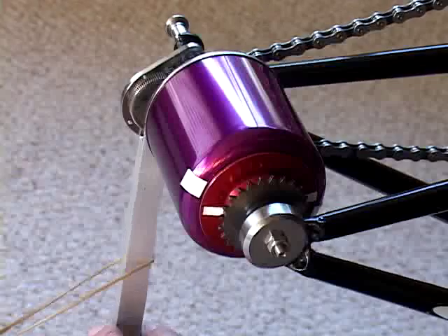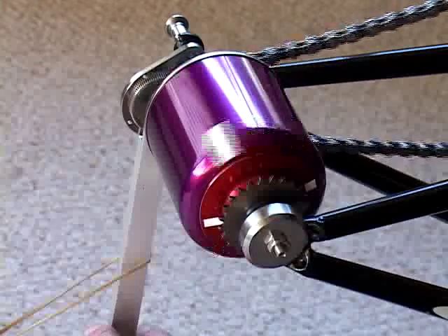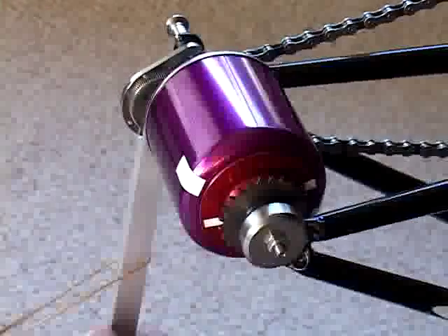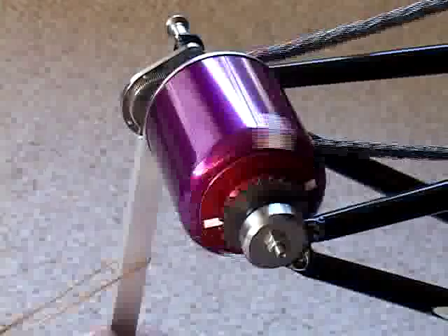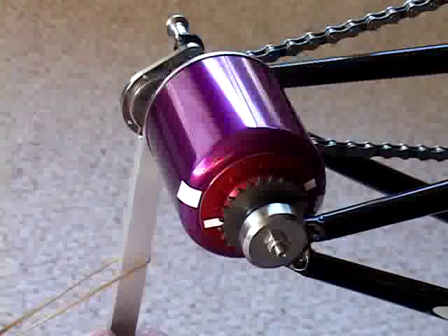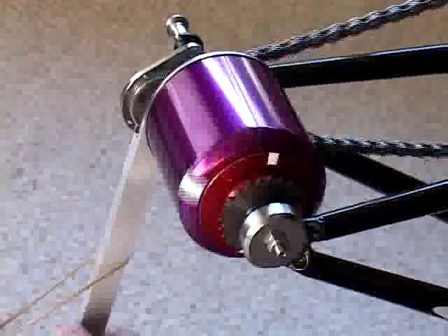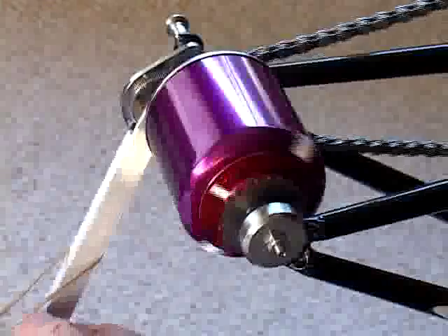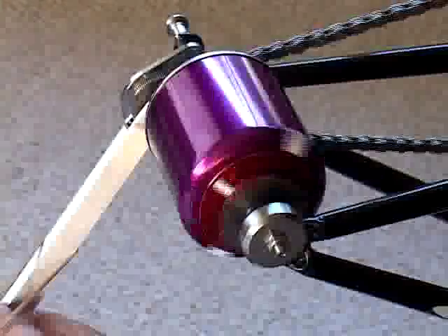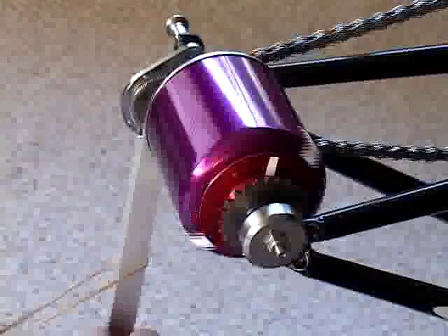Now I'll demonstrate. I'll start off at zero output. You'll notice that the output is not moving at all, but the input is moving. Now if I move this lever to the left I can change the ratio and raise it from zero gradually up through to a very high ratio — in this case close to one to one. And then I can bring it back down to zero and bring it to a stop.